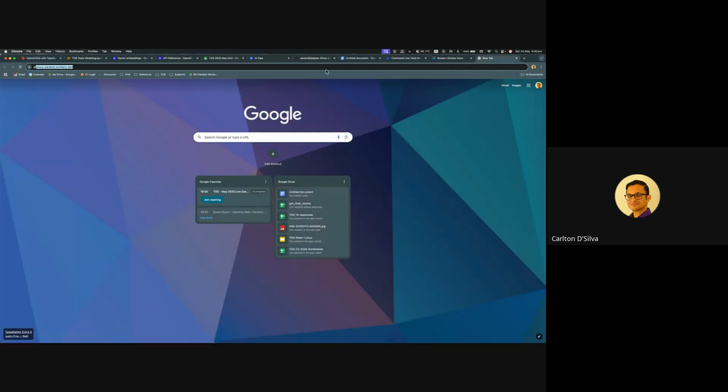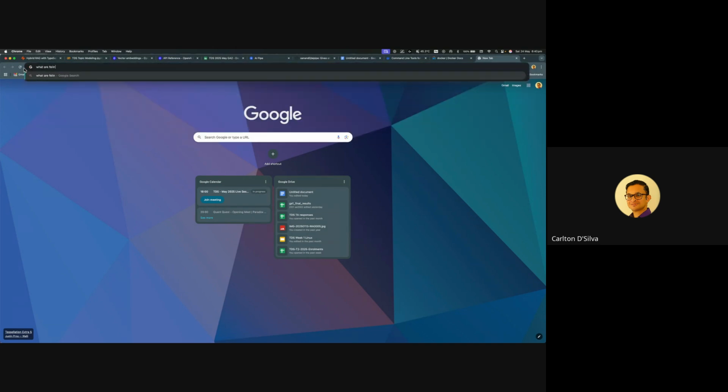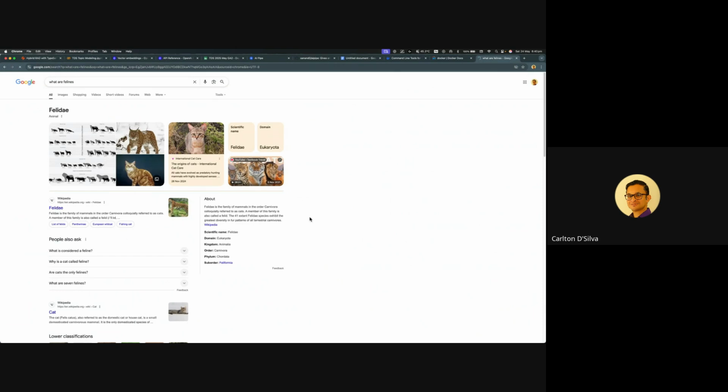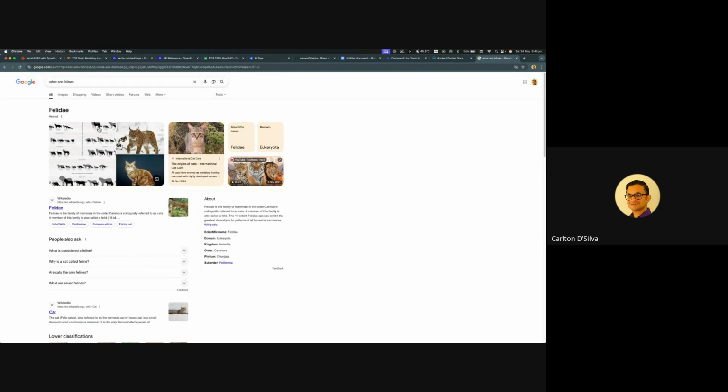A simple example is to just show you on Google, right? So when you type something here, like what are felines? It didn't show up on here, but sometimes you'll get Gemini producing some answer, some AI generated answer will sometimes appear on here.